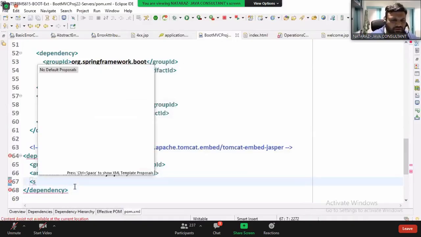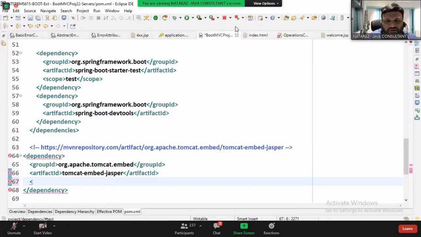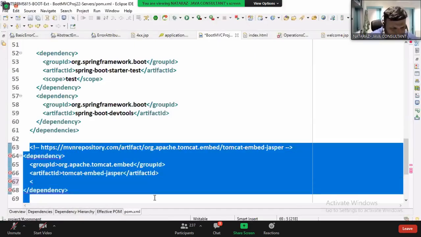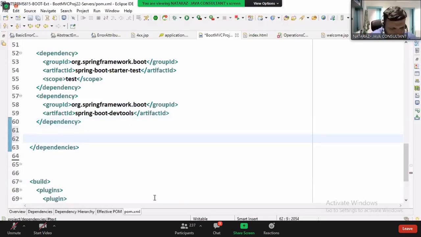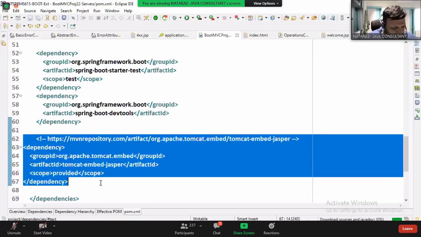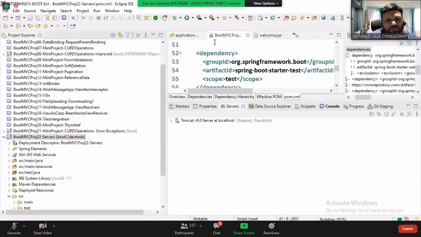Add inside the dependencies tag. Scope is equal to provided.